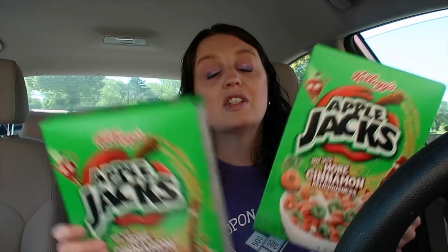I just looked at the UPC code in the participating products, and this was considered a participating product. So what I'm going to do is submit my receipt to Kellogg's Family Rewards, and I will get 2 free books. You don't pay for shipping, you do not pay for anything, and they sometimes send it to you right away. Sometimes they don't. It's a hit or miss, but definitely go ahead and do that.